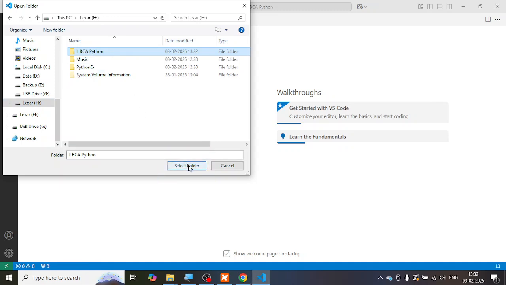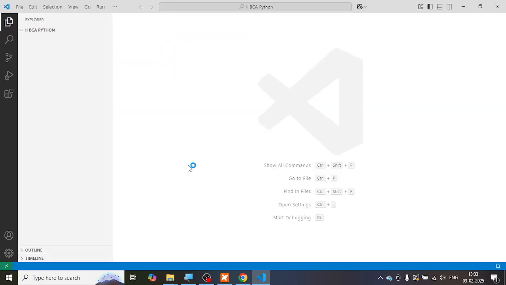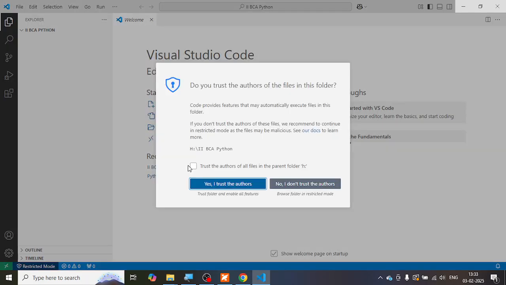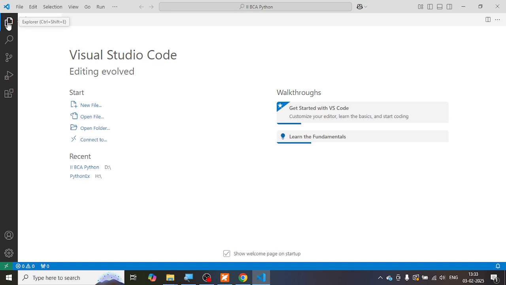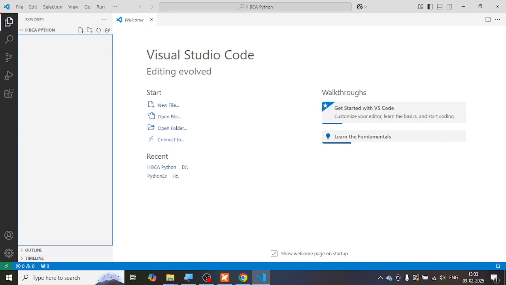When you select the folder, only for the first time, Visual Studio may ask you if you want to trust this particular folder, because anything can be there. Bad code may be there, some virus code may be there, but you know that it is a blank one. You just say I trust the authors. That's it. And you notice that the location is being shown over here. Whenever you click on the first option here, it's going to show you which location the files exist in. It will just tell you where it is. That is only the name.